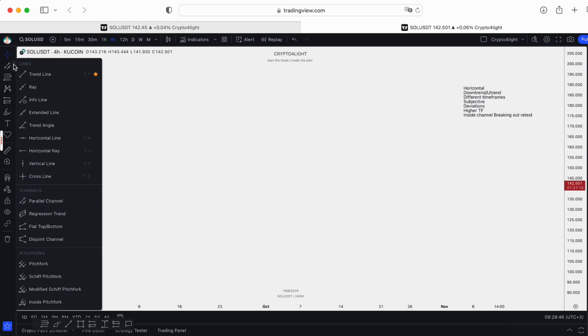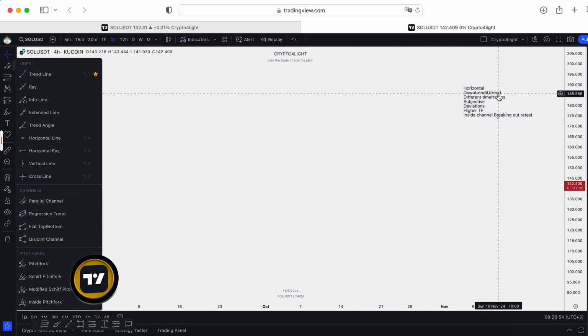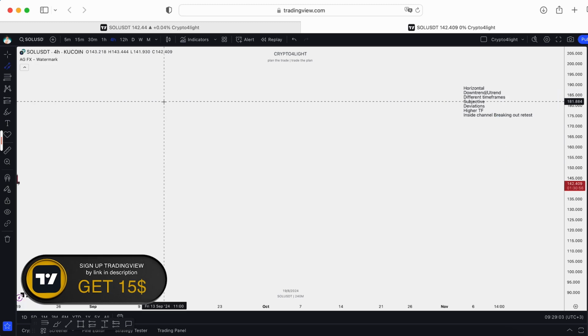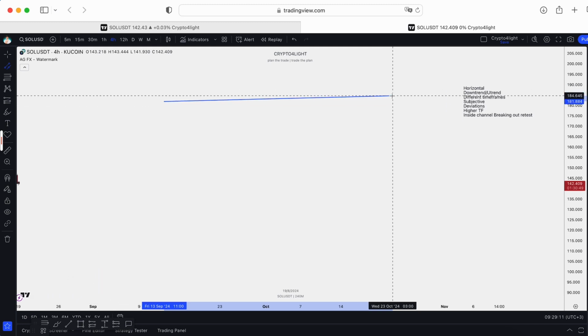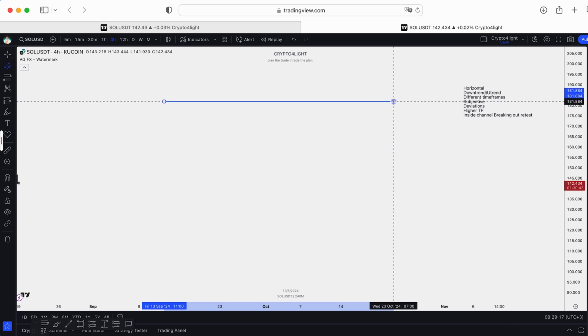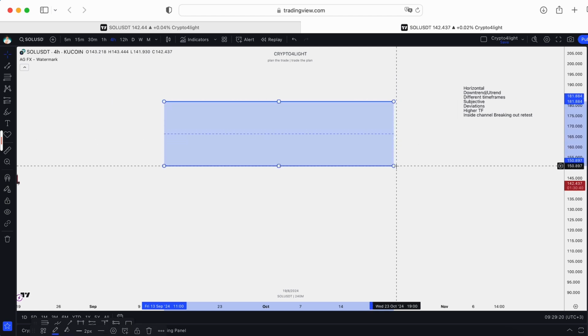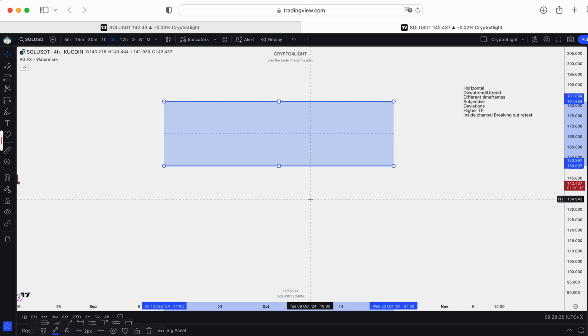How to find that tool: you go into TradingView. Here's the second section, tools, channels, parallel channel. We've got a horizontal channel, downtrend, and uptrend channel. I don't use channels so often. Most likely, if I use it, it's the horizontal channel. If you need to hold the line and draw the channel straight, you need to hold shift. This one, moving down. Got it. So this is a horizontal channel.